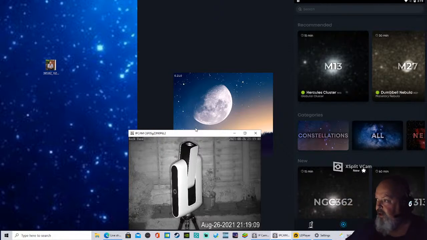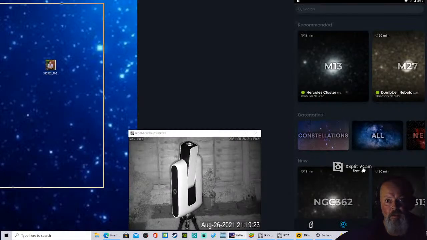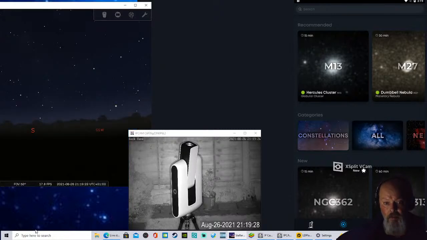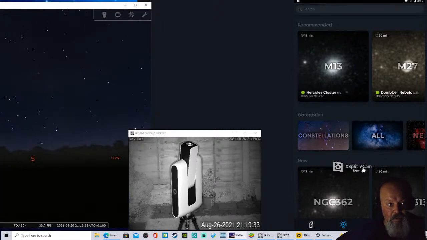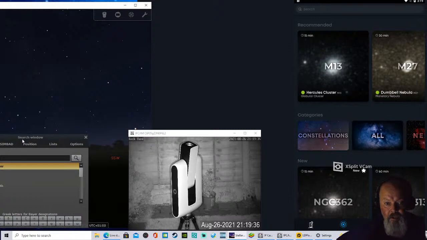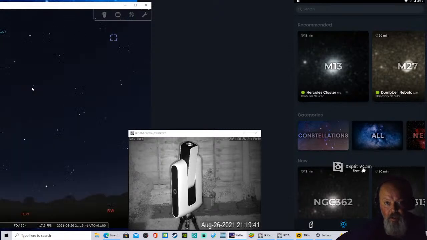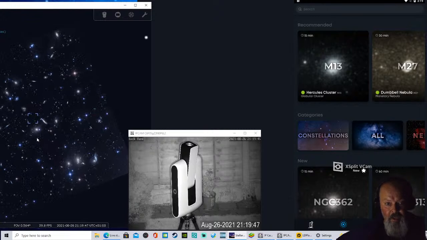Just starting it up again now. There we go. Let's tuck over all the screen. I'm just going to shrink it down a bit so we can use our other programs as well. There we go. Bring it back into the shot here. Right. Let's see if it works now, eh? Right, let's have a look on the left. Hercules Cluster. Put it up into the screen so we can all see. There's the Hercules Cluster there, right. According to that, that's what we're going to look at.